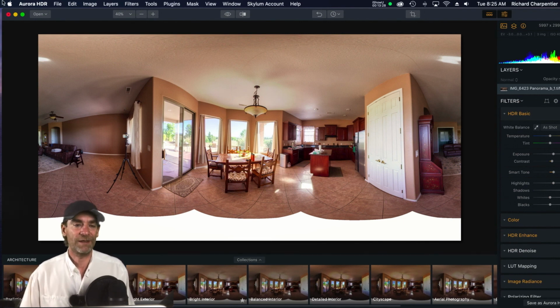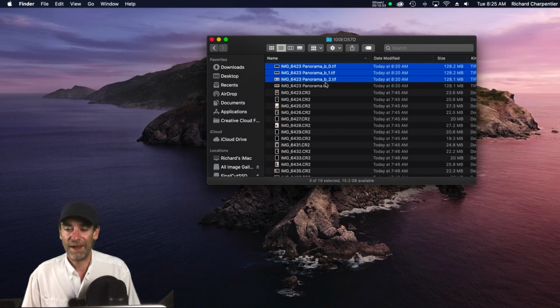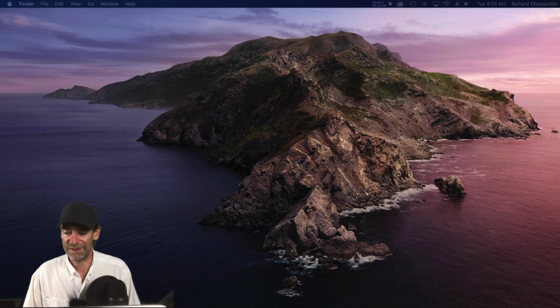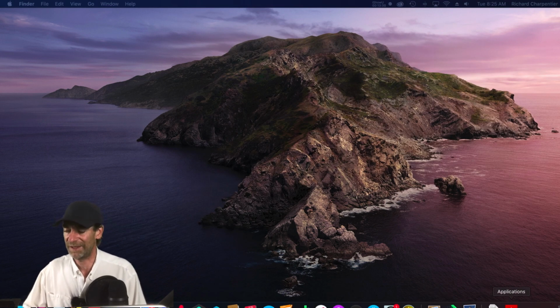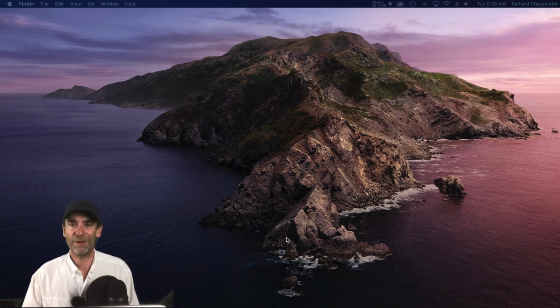Okay, let's go ahead and close down Aurora HDR. And actually, before I completely wrap this up, as I said to you before, I am no expert on this. I am still learning when it comes to doing HDR panos. Very, very familiar with standard HDR work, but this one's a little new to me. And I've got to say, between the HDRs and the flash ambient blends, I really lean toward the flash ambient blends because the colors can be really spot on, and definitely brighter rooms by illuminating them with strobes. So they do take a lot longer.